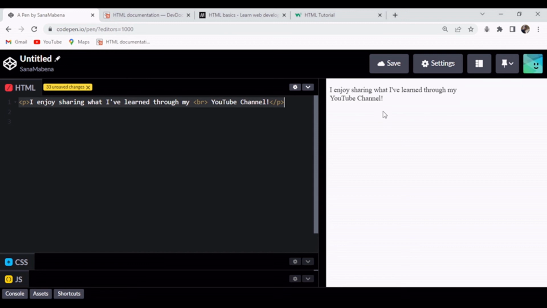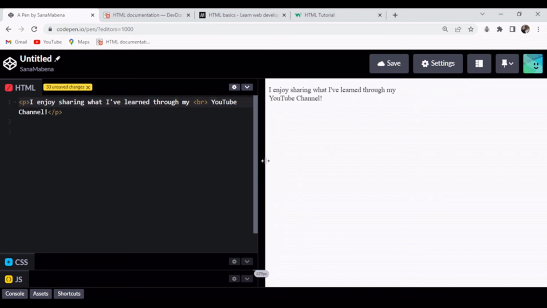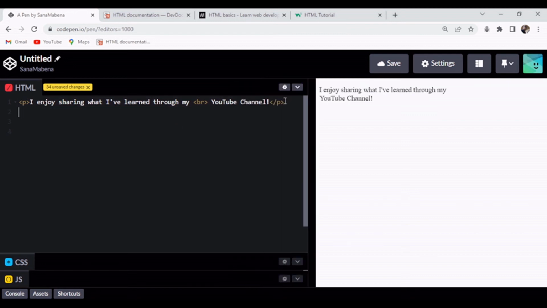Even if we were to enlarge this window, nothing will change. It will always stay like this. So that is why it is broken into 2 lines, because we used the BR tag, which is another example of a self-closing tag.